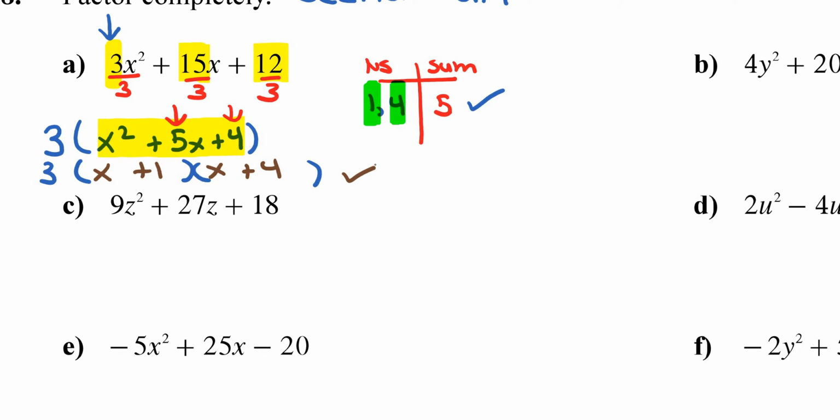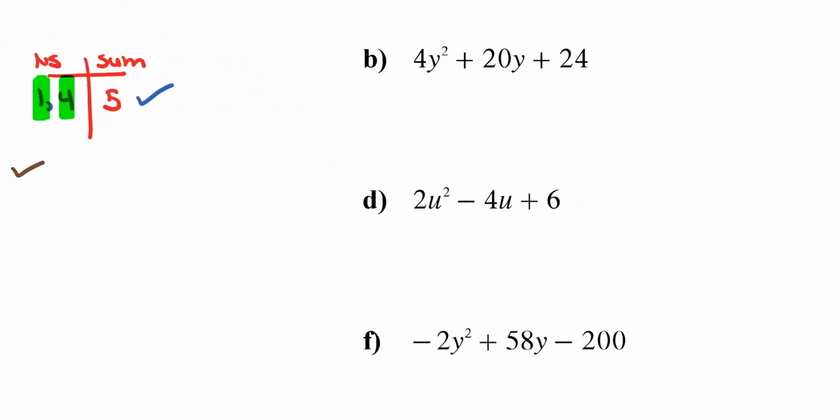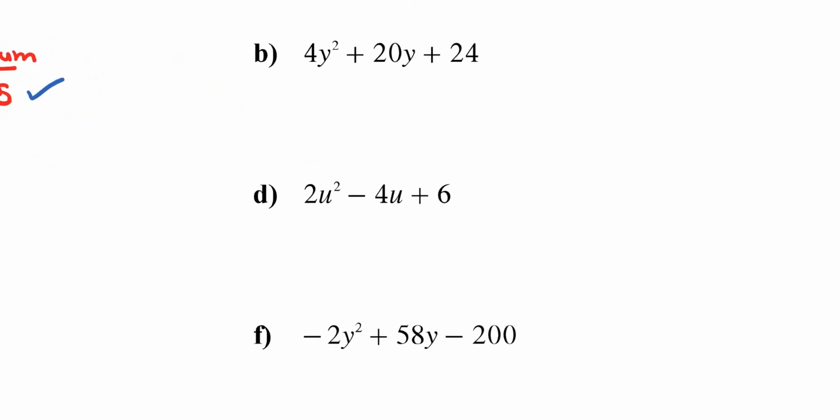So I would say that for the questions in part 8, you have to factor out the GCF first, and then you factor the trinomial basically the same way you did in question number 7. Okay, I'm going to go ahead and do all the questions in this section, because I do believe all these questions are good practice.